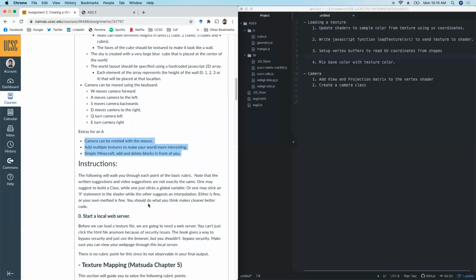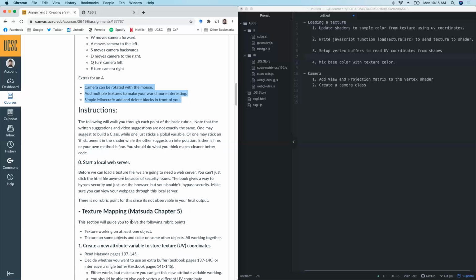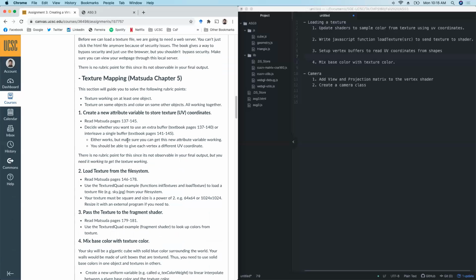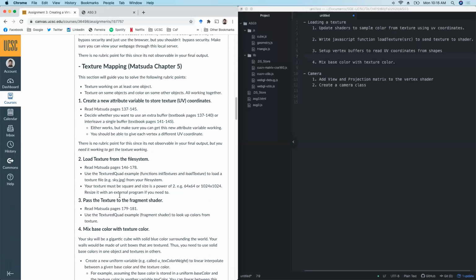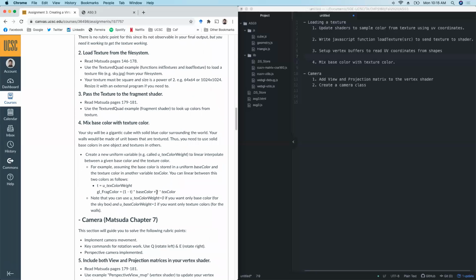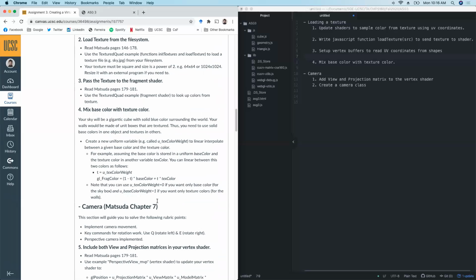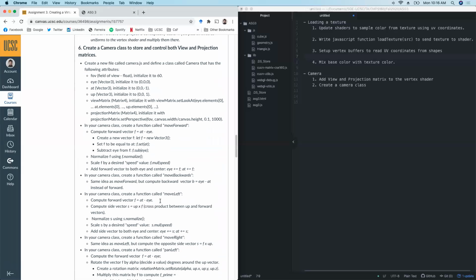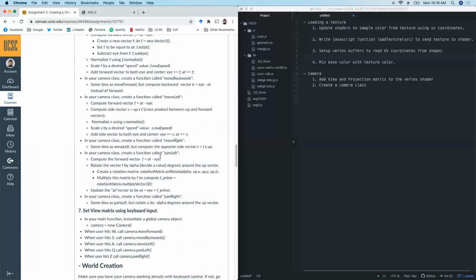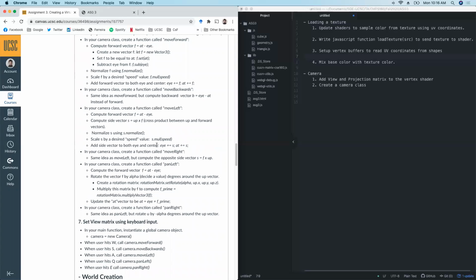So basically what I wanted to do today is follow these instructions. I'm going to do it in a slightly different order, but I want to touch every single component of this assignment, including the camera and everything that we need for the textures. Obviously, I won't do the whole assignment, but for the camera, I want to do a forward movement so we see one single movement, and then you can probably generalize that to backwards, left and right, and all of that.